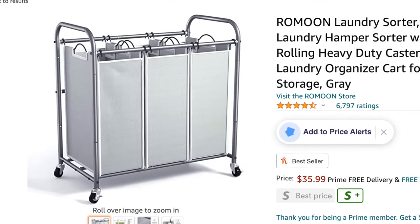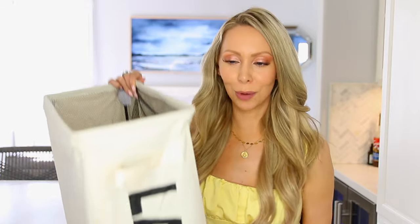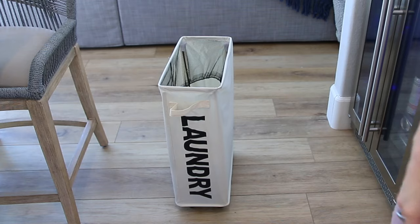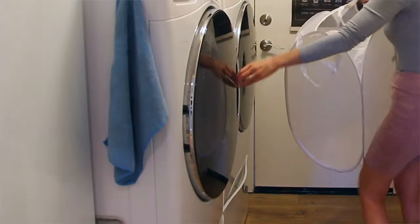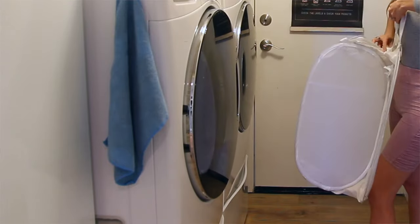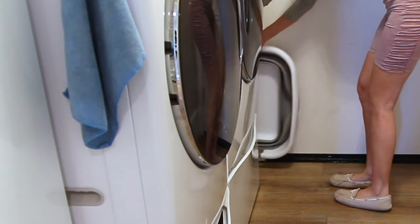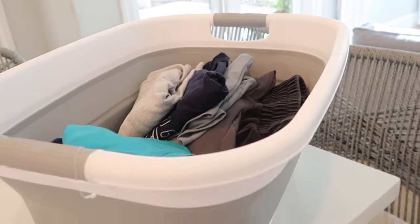Now let's talk hampers. I love these hampers on wheels — they have three or four different compartments and you can roll them around the house. If you're limited on space, a similar option I came across is this adorable slim hamper that's also on wheels but much more lightweight and narrow enough to tuck in between or next to your washer and dryer. What we generally use are pop-up hampers — ultra budget-friendly ones that fold flat and can hang from the back of a door. There are also basket hampers that fold down for narrow storage, and I like that you can fold your clothes into the bin and transport them upstairs to put away.